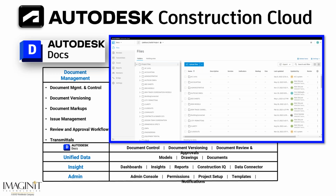And one of the neat things is the various types of documents that we can store here and work on and collaborate with. There's something like 80, or it might even be beyond 100 now, different file types. So I can review CAD files, BIM models, Navisworks, 3D CAD, et cetera, IFCs. All these different formats are viewable and, again, actionable in this environment. A couple other things that are handy: there's a Microsoft 365 integration, and I can be working in the cloud in Word documents stored in Docs and be collaborative with somebody who's maybe 2 states over, or whatever the case may be. So that's where we're extending that.